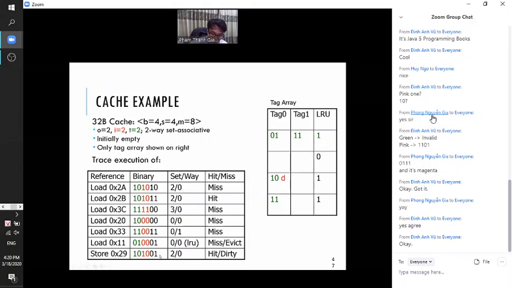When next we store the value of 29 to 1 0 1 0 0 0, the index is 1 0 here, but in that case it needs to replace the value in the D, in those D. So we need to update the value in here and also write to the memory.